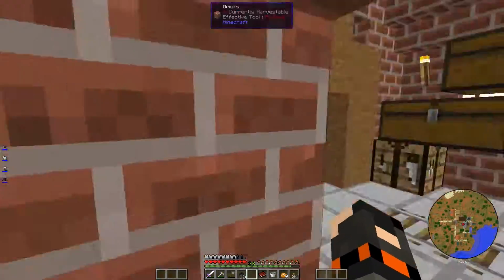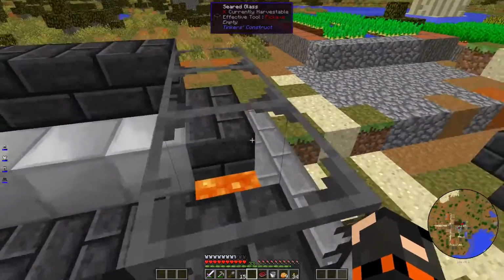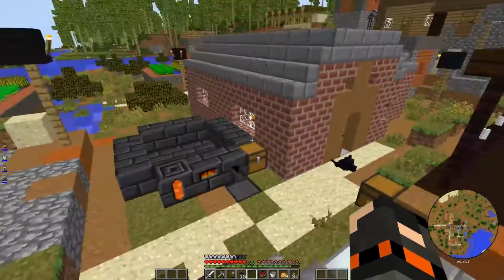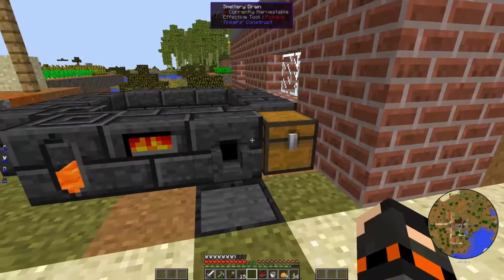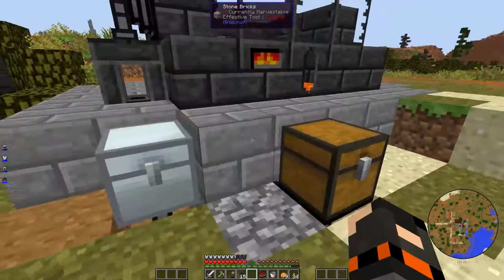I just had a great little nap. And I just realized that I really don't want to make our advanced tools yet because we don't have obsidian. I'd really like to get some obsidian. So what we'll do instead is we'll make a normal pickaxe first so we can actually get some obsidian.